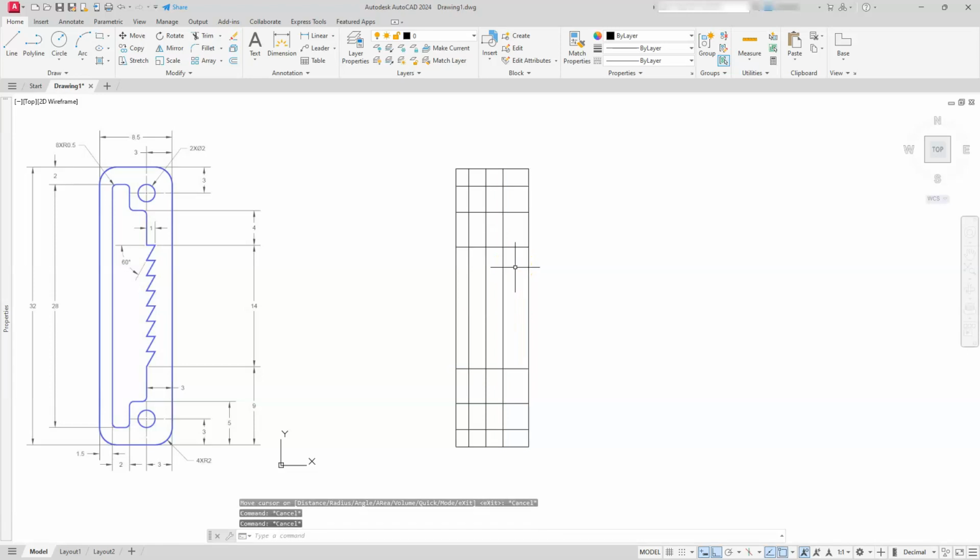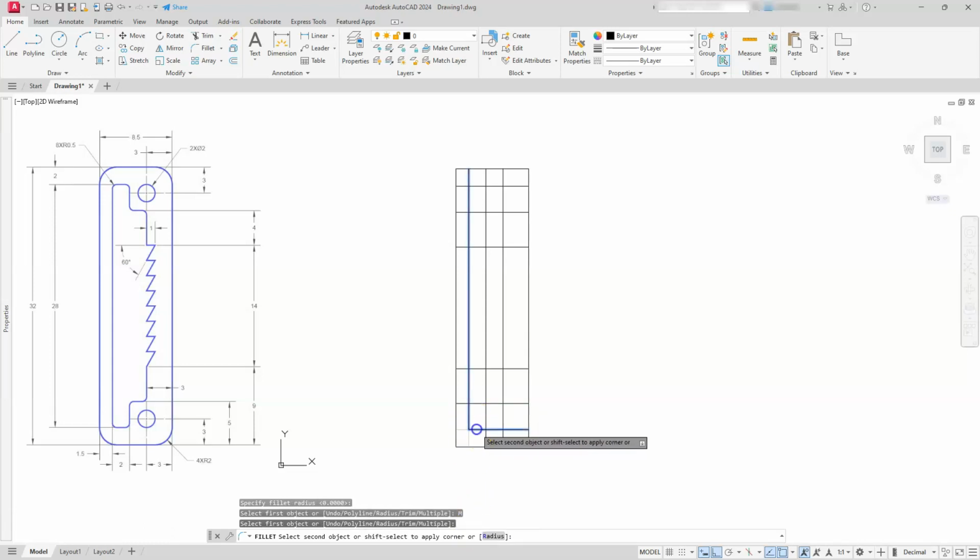Alright, let's go ahead and manipulate this a little bit. I'm going to use the fillet command. I always like to verify that my radius is set to 0, so that's correct. Go ahead and hit enter, and then I have multiple of these, so I'm just going to select the multiple option, and then I'm going to select these two lines and these two. Now I could have put the fillets on there right now, but I like to save that a little bit later. So I'm just going to work this around this way.